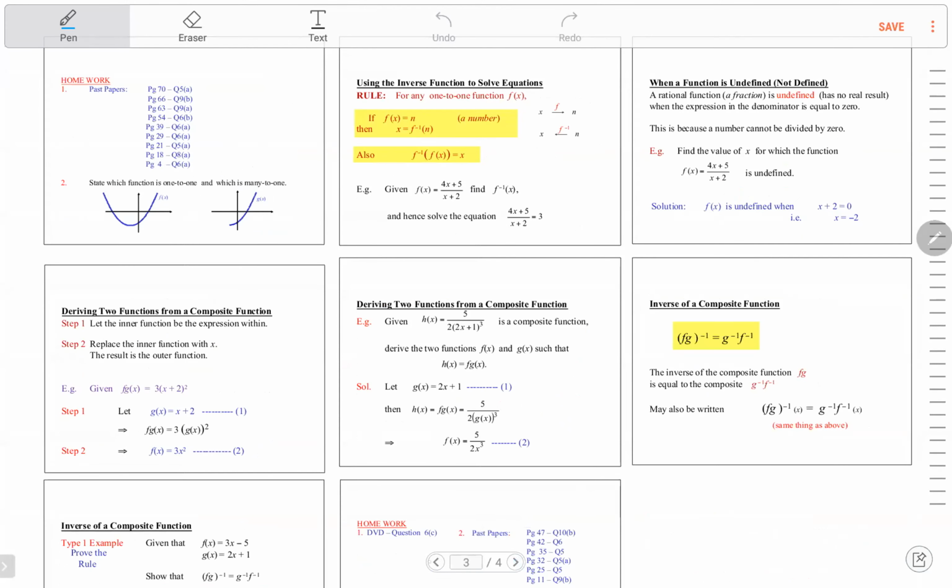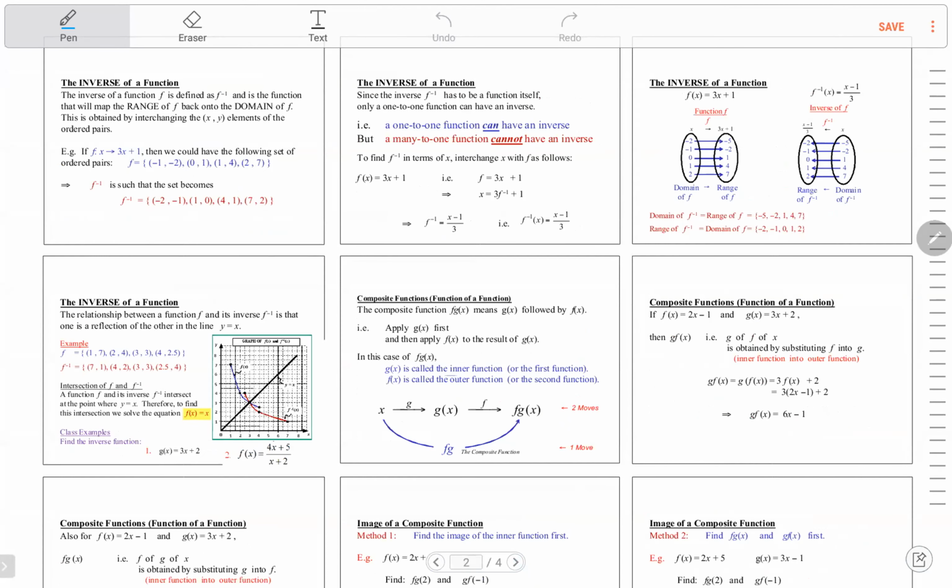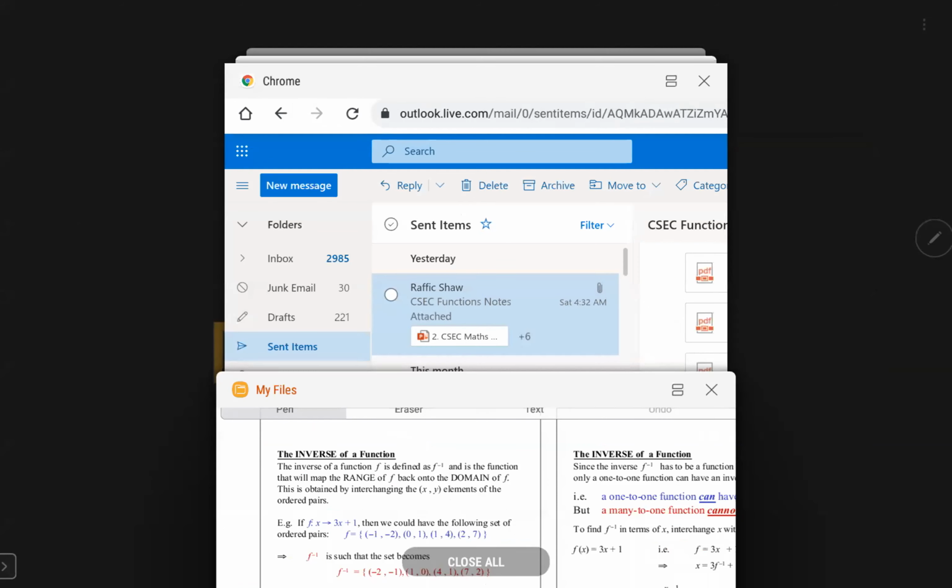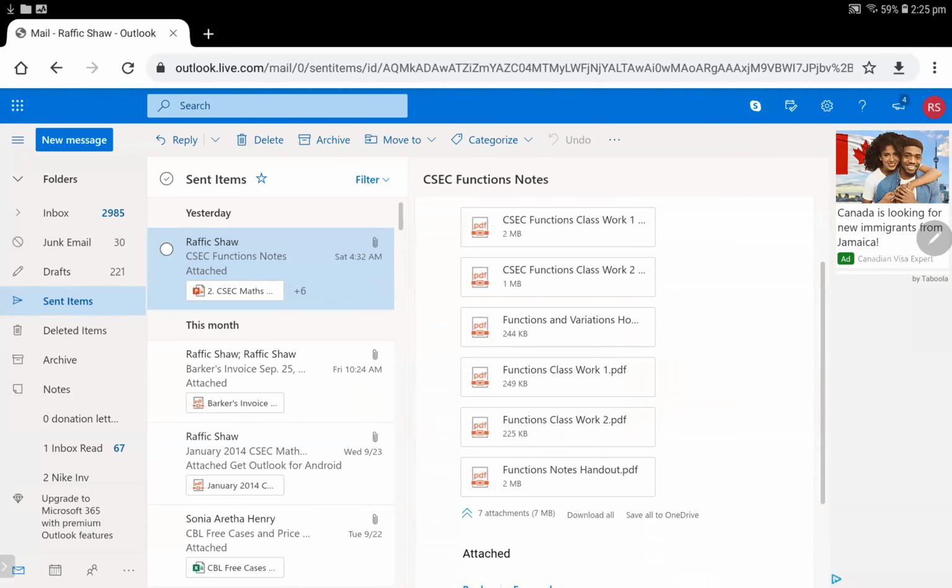For those who were sent files this morning, I need to send you some more. Those who don't have the handout, I'll have to send it to you. I didn't send you the notes, so I need to send you the homework as well. All right, it's a good thing I looked. Those who went to the bookshop and got the handout, it is there.